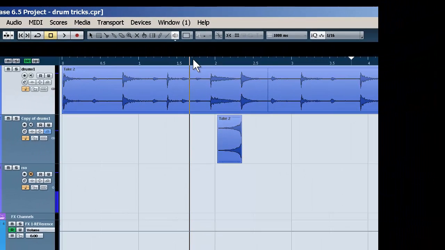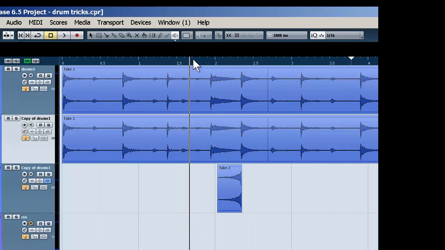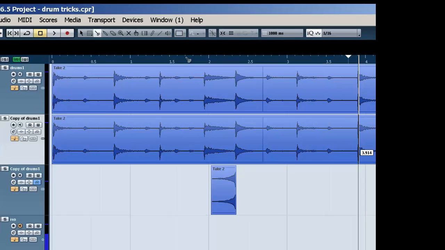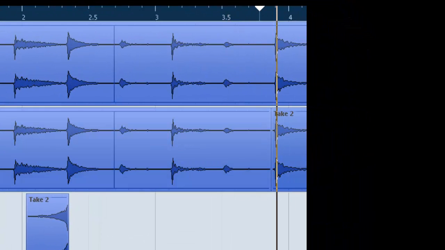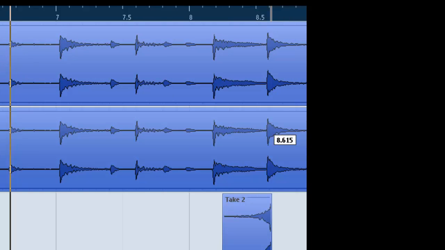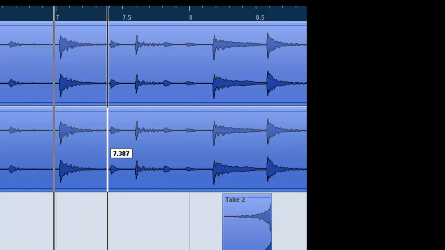Now we're going to duplicate this again and do some more. Duplicate track. We'll show you how easy this is. And we want to take a different snare this time and do something completely unique to it. So let's have a listen. Let's take this guy right here. But this time, what I'm going to do is cut out around that snare. And let's pick one more. That looks fine.